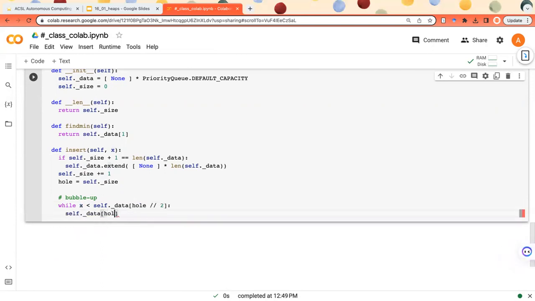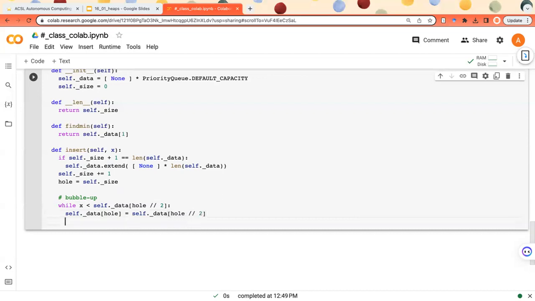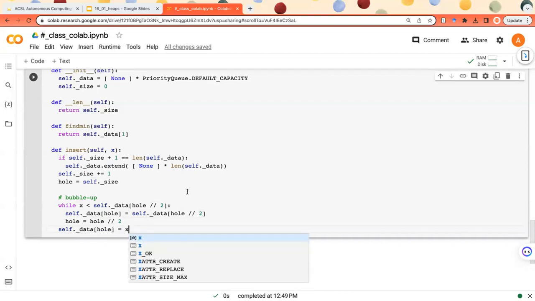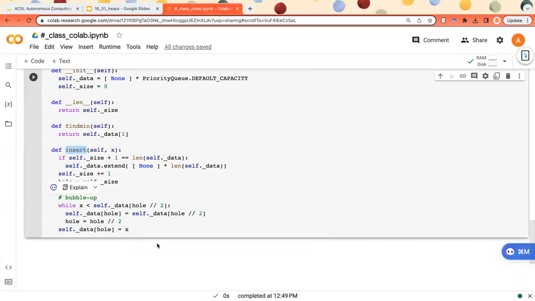So we're going to place the value of its parent into this hole. And we're going to divide the hole index by 2, and we are inspecting the next value. So after we run through this while loop, the hole is going to be the correct place for this new item x. So this is how we implement the insert method.